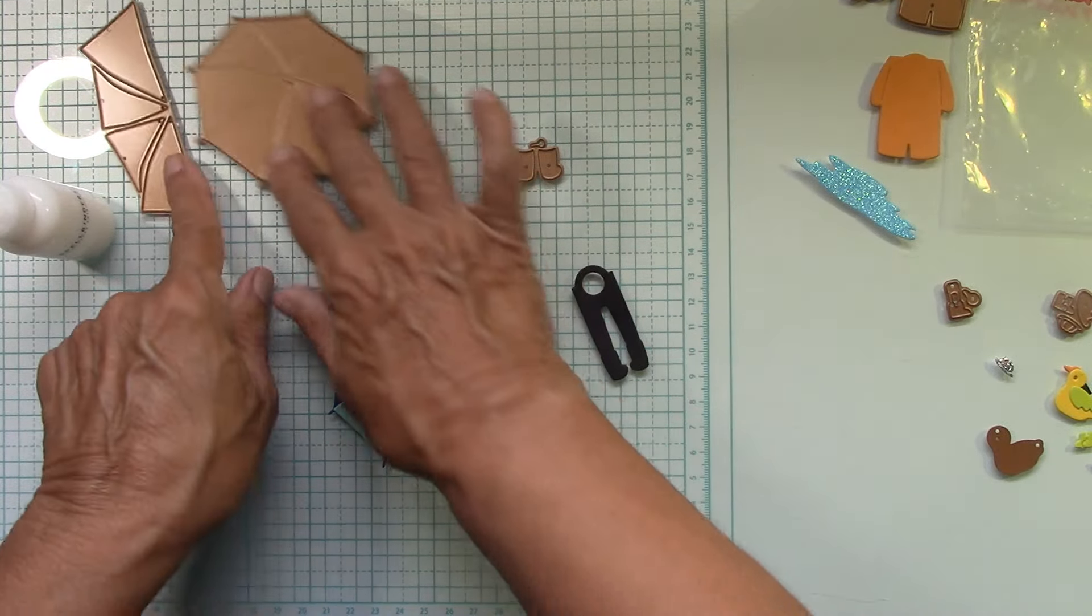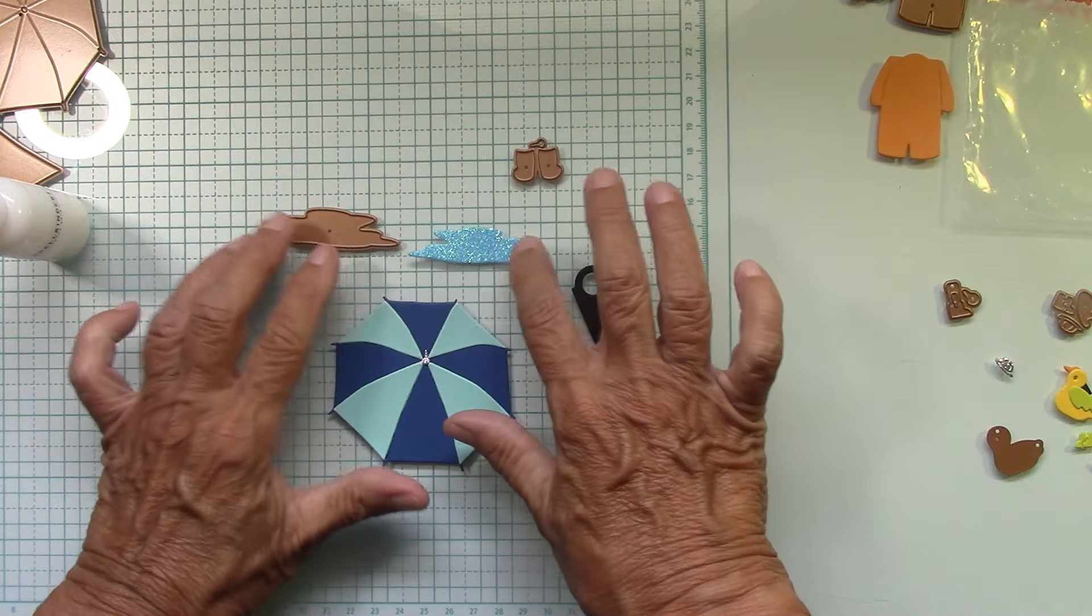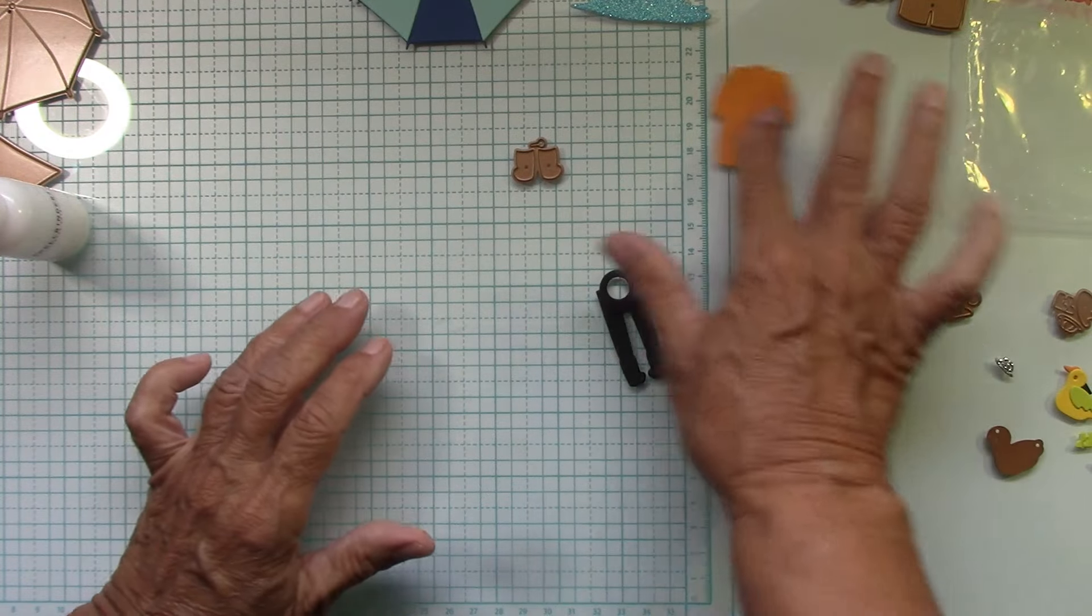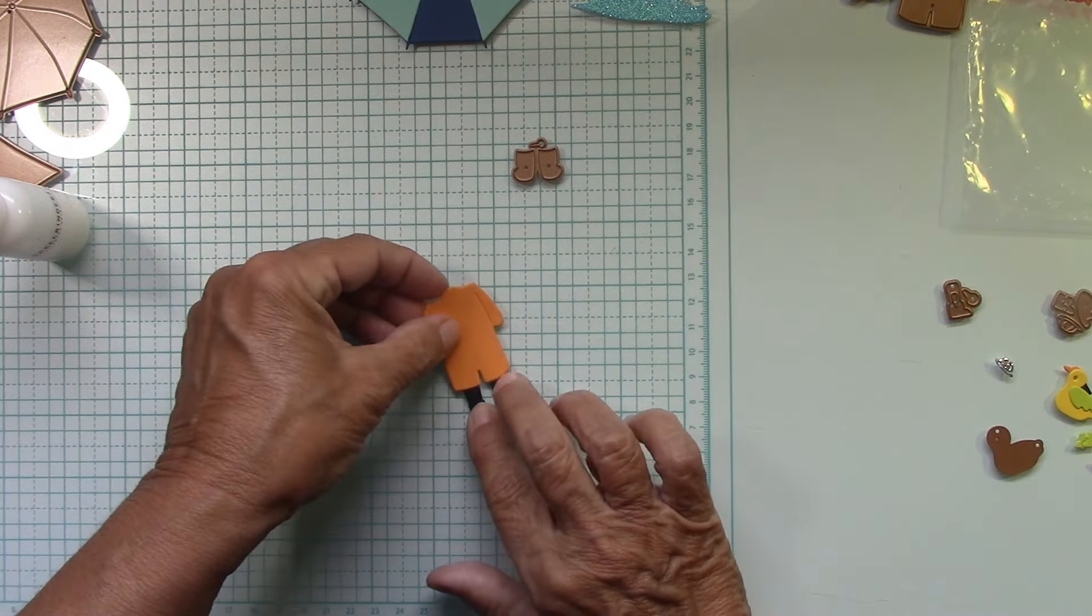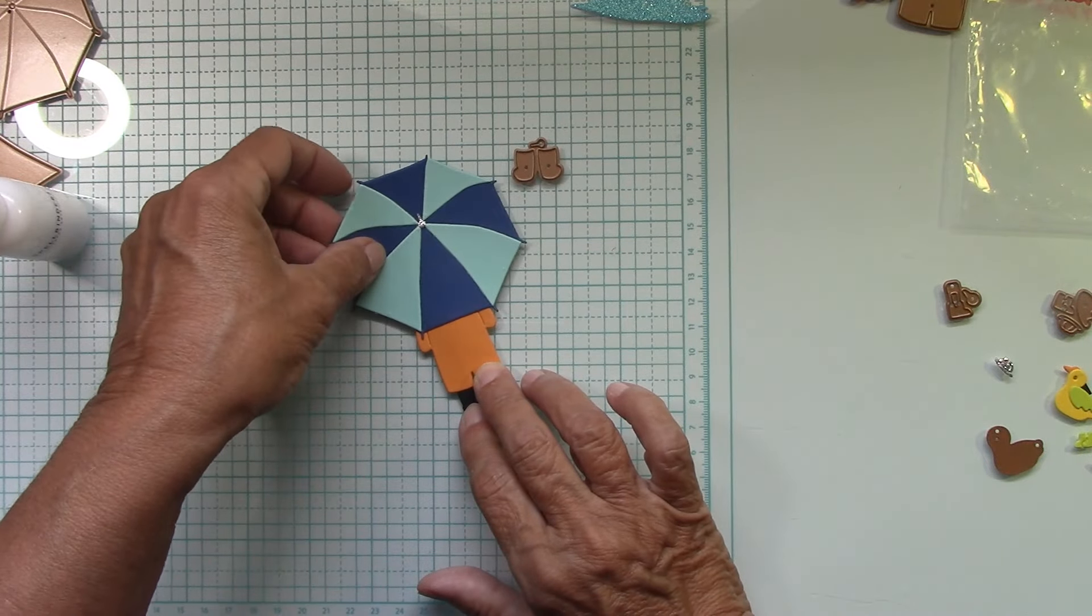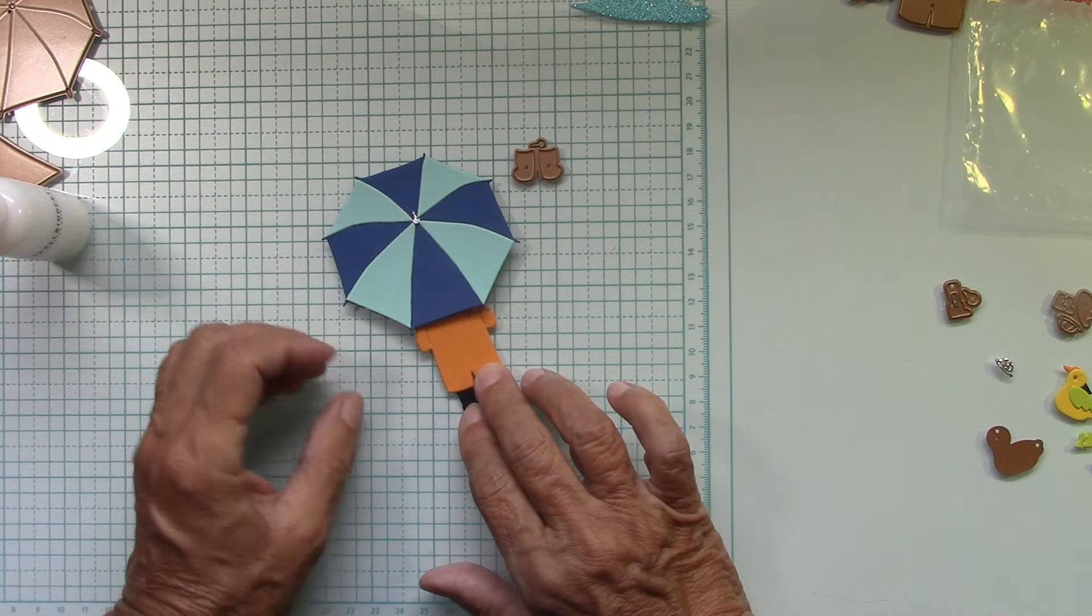Okay so that's the umbrella. I made my water out of the glitter cardstock also and I made that blue, so we'll put that down in a few minutes. And now let's see, I did her like little rain slicker in an orange, and this is actually going to go something like that. You could turn it if you want however that you want. I think I'll put it like that.